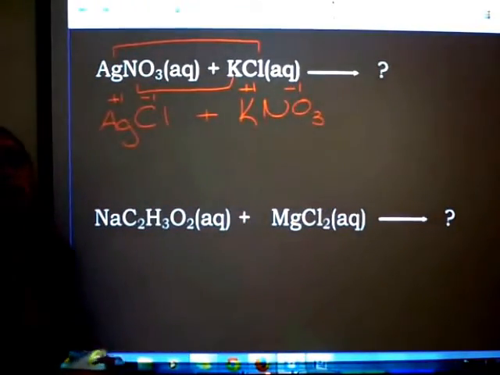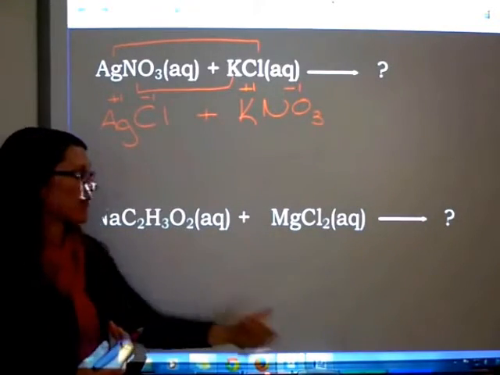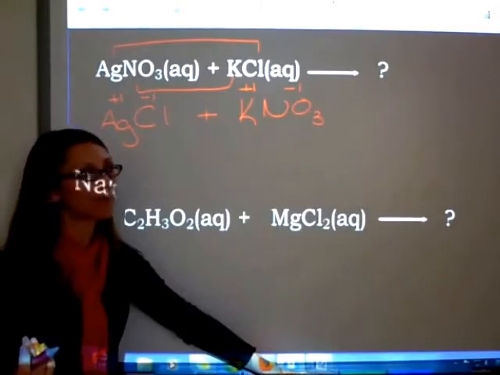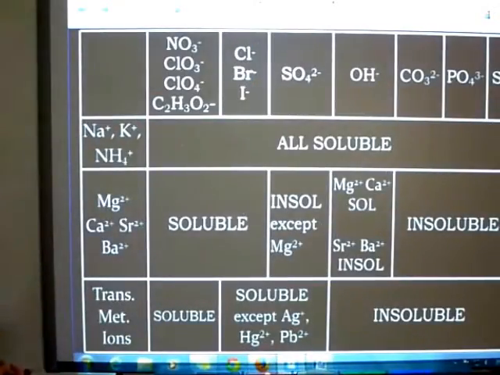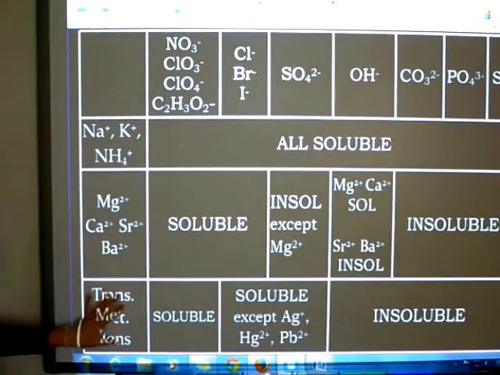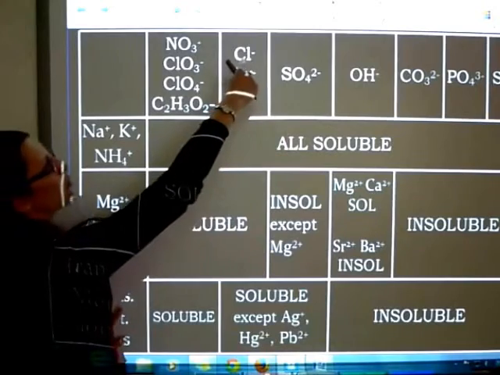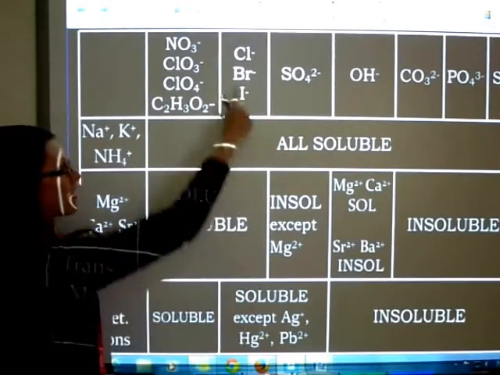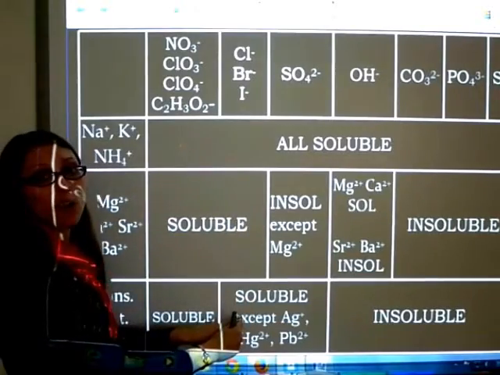What I need to do now is go back and check to see if I have solids or if I still have aqueous solutions when I'm done. So let's take a look for silver chloride at my solubility chart. Silver is a transition metal ion, so I'll put my left hand over here at transition metals. I have chloride for my anion. Where my fingers meet, when I draw them together, tells me what my solubility is.